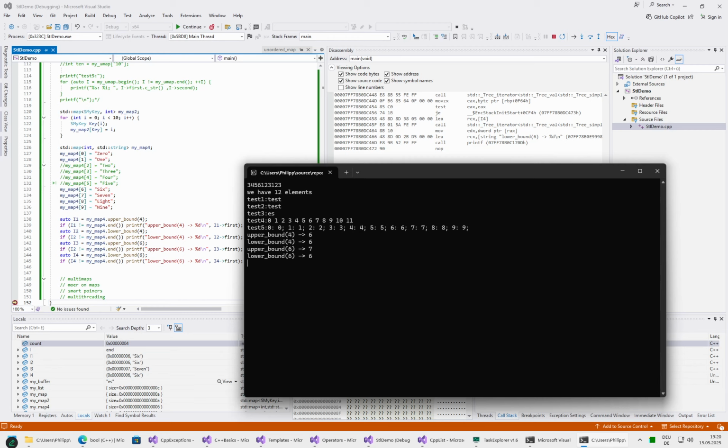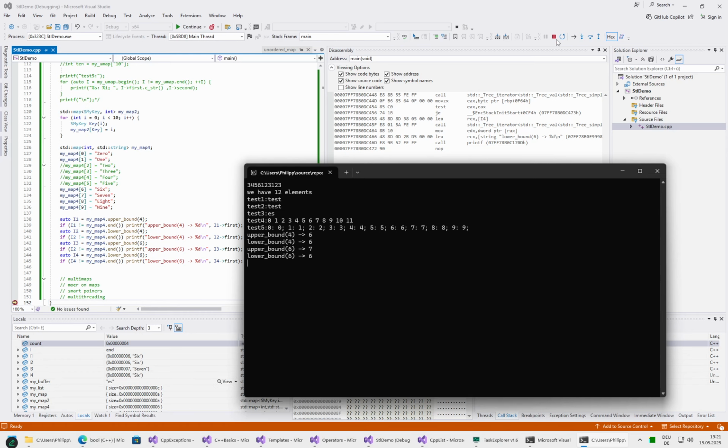The other option, a more manual one, would be to get, for example using the lower bound, a value, and then, since you have an iterator, you can go with minus minus to the previous one. Usually this works just fine, and then if you have the previous iterator, you can check the key that fits your additional criterion, and so on. So the important thing is to be able to find something close to your result, and then you can walk from there quite efficiently through the map to add additional criteria if you have any for your search approach.